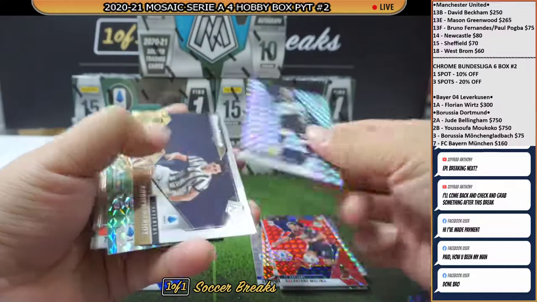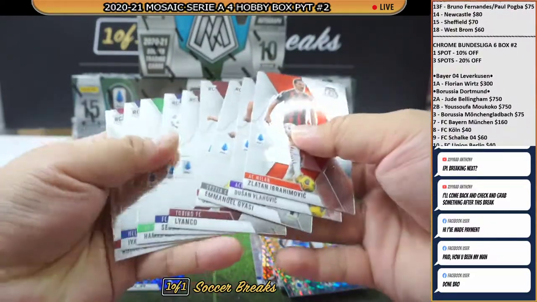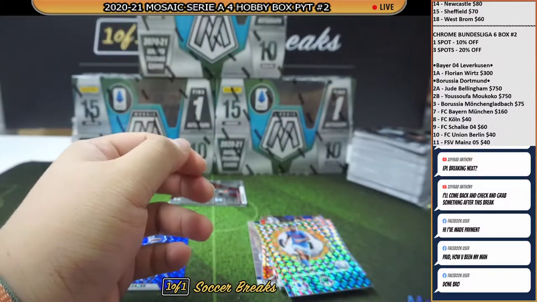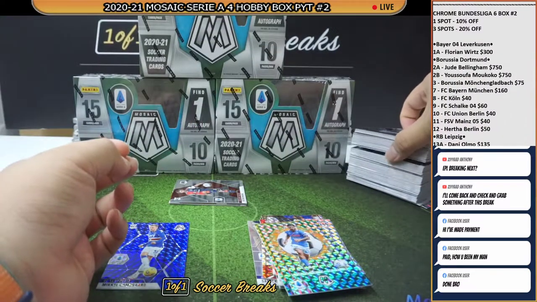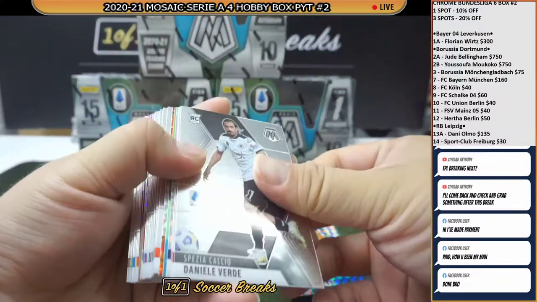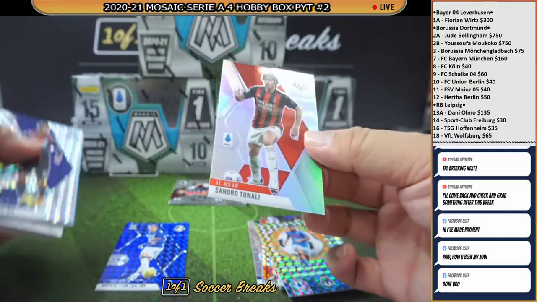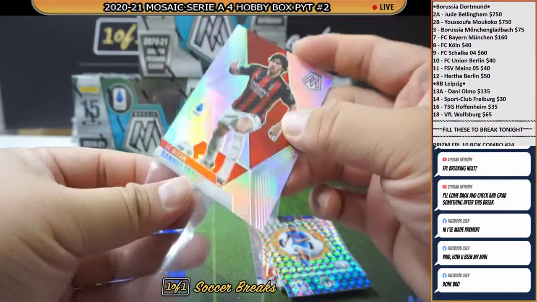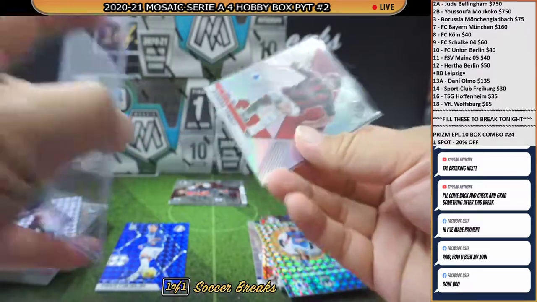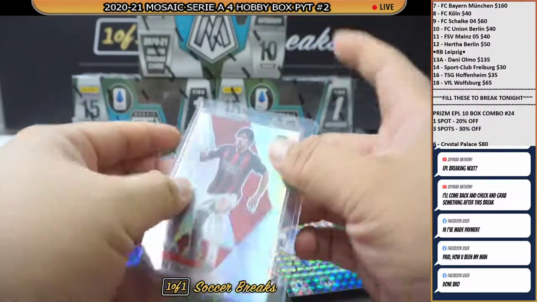Salvatore Molina, Roberto Pereira, and Lorenzo Insigne. Right, there's a reason why I look at the back of the inserts. Because the number 225 doesn't come as a white. Wow, nice. Sandro Tonali refractor for AC Milan. Congratulations to that AC Milan Tonali spot.